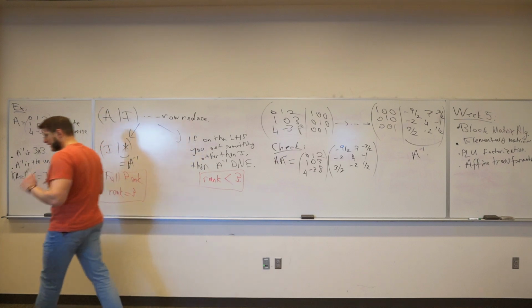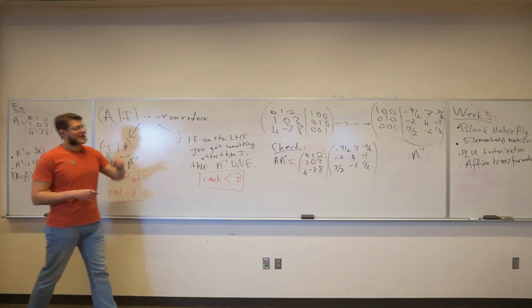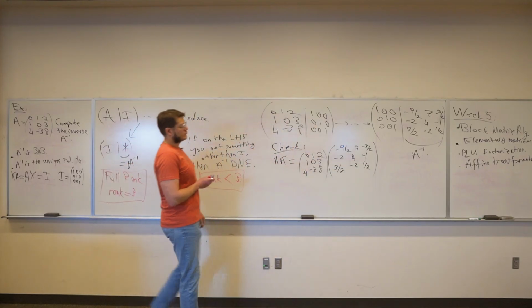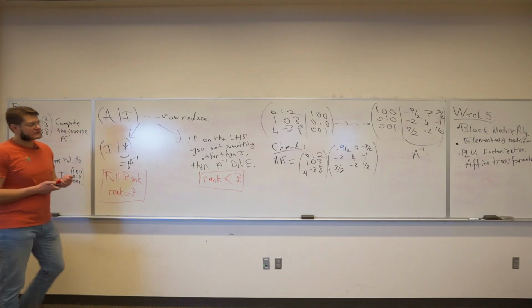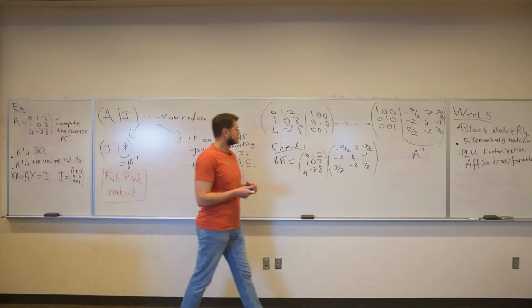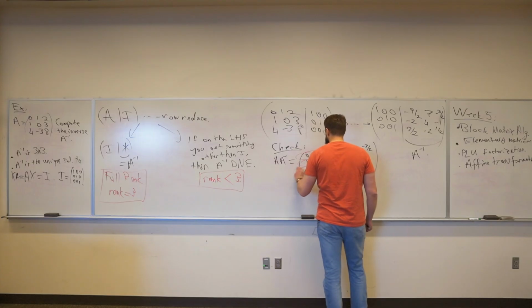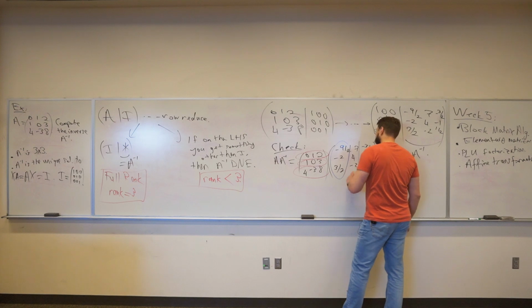Now, again, let's recap. When you're trying to do matrix-matrix multiplication, there's a matrix on the left, there's a matrix on the right. The matrix on the left, in this case, is A. The matrix on the right is, in this case, A inverse. You take the matrix on the left, you split it into rows. That's always what you do. Then you take the matrix on the right, you split it into columns.